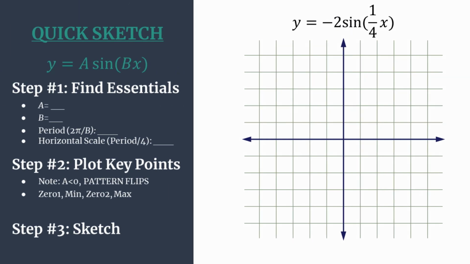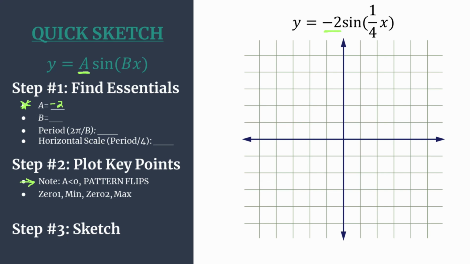In step 1, we start by finding the essentials. And you see a in our general form here is just the leading coefficient of sine. And so our a in our equation is -2. Remember, put a star anytime your a is negative. This helps you remember that in step 2, your pattern is going to be the vertically reflected, or over the x-axis, sine pattern. Okay, so we'll come back to that.